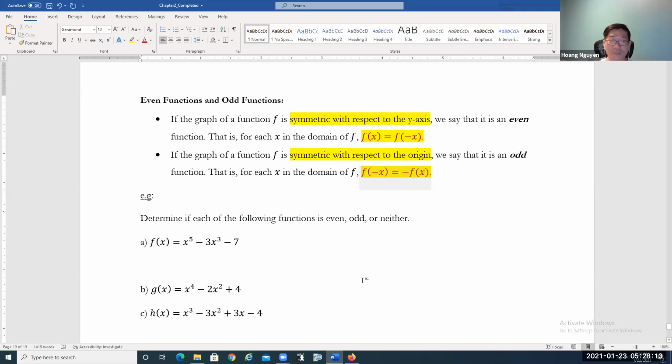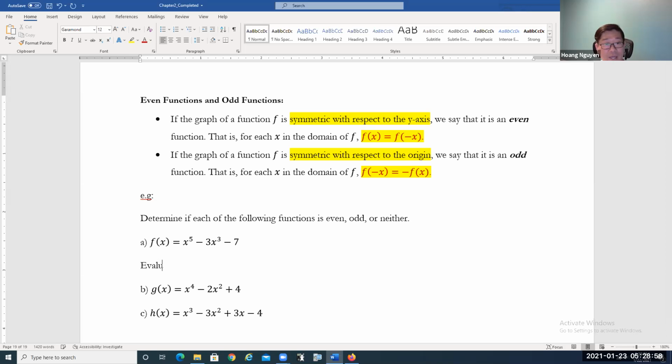One of the possible ways is to base it on the symmetry property that we worked with earlier, from the previous portion of this section. Or you can base it on this condition: if you can prove that f of x equal f of negative x, then it's going to be even. So I'm going to use this new condition, f of x equal f of negative x. I'm going to evaluate f of negative x, and I want to see if it gives me the answer equal f of x.